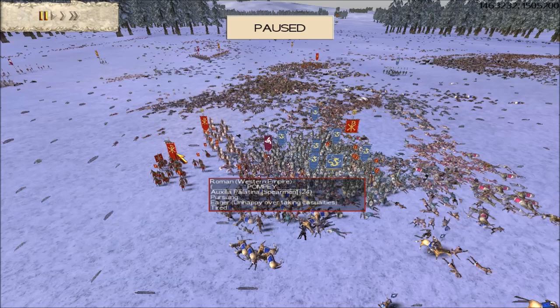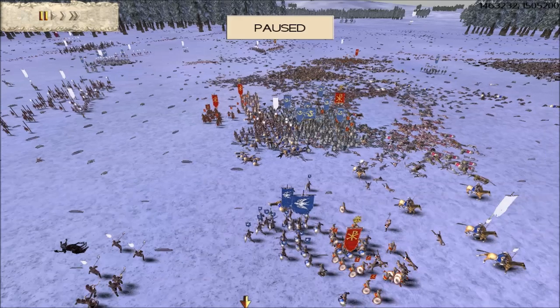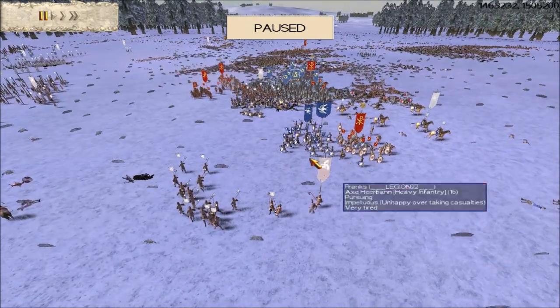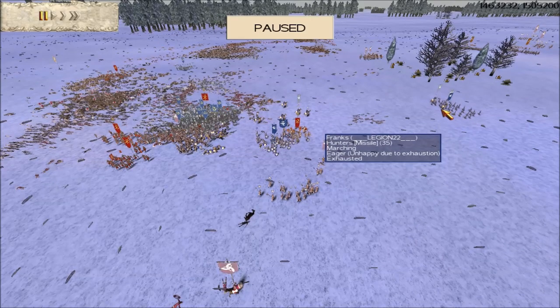So you can see, look at Legion there. I think he's got maybe 3 or 4 units left from his entire army. Remember, those Eagle units are 122-man units. So for him to only have 4 or maybe 5 units left goes to show how attritional the battle was. Legion's got 2 units left. So that just goes to show how much of a battle of attrition this was here.